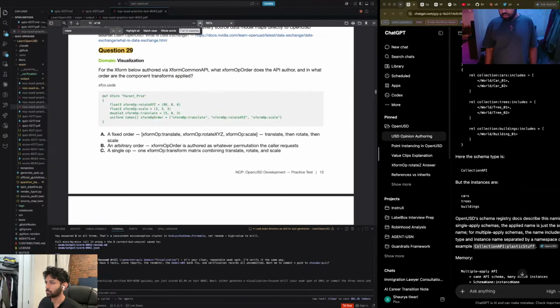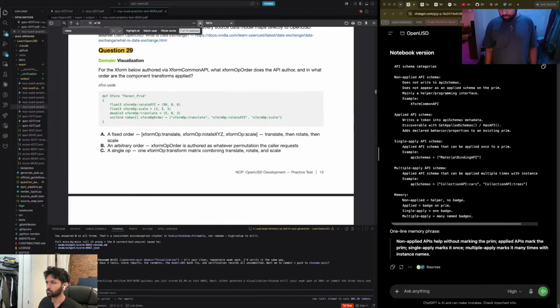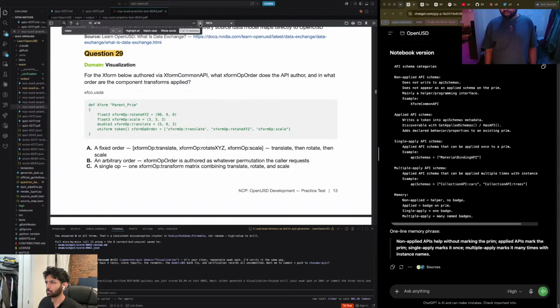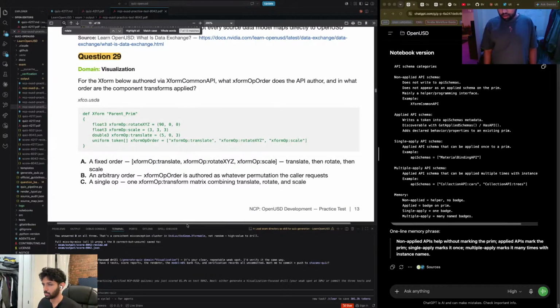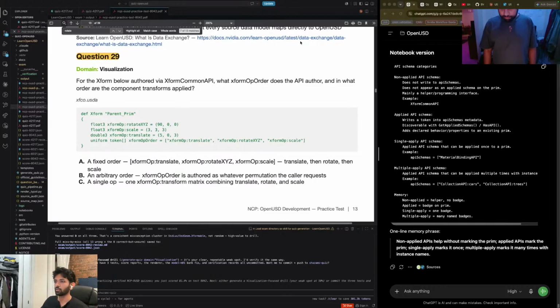Zoom in more. Now good. Parent transform. Okay, rotate, scale, and translate. In what order are the component transforms applied? A fixed order, an arbitrary order, a single operation order.